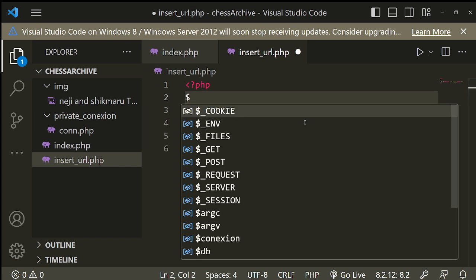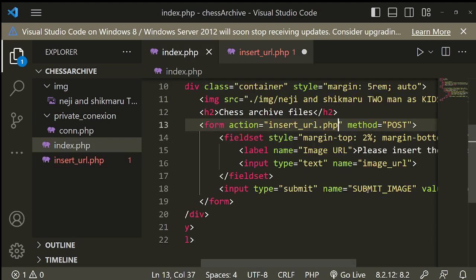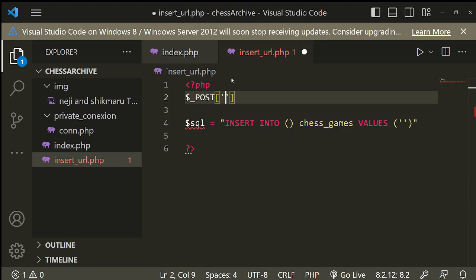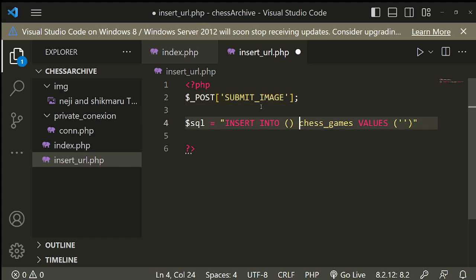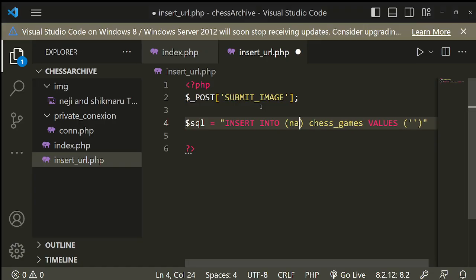So the values are host, submit EMG, image, and we're gonna insert just on here on the name of image.